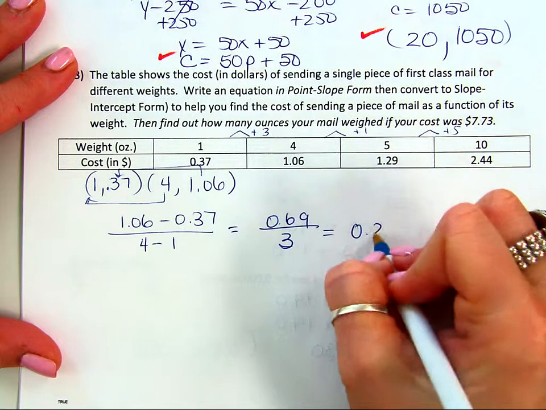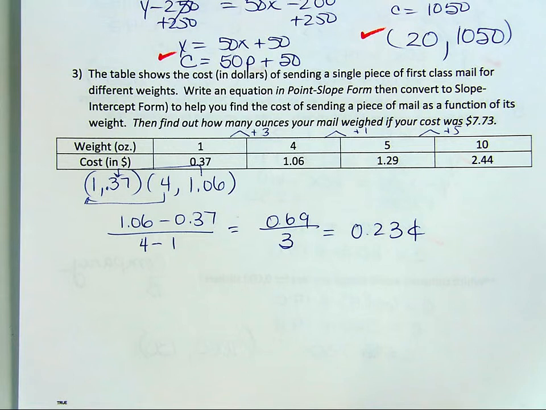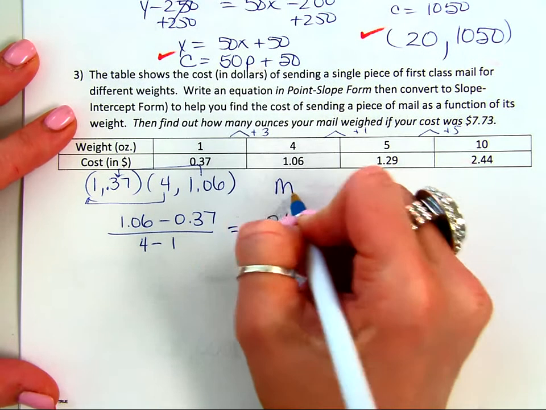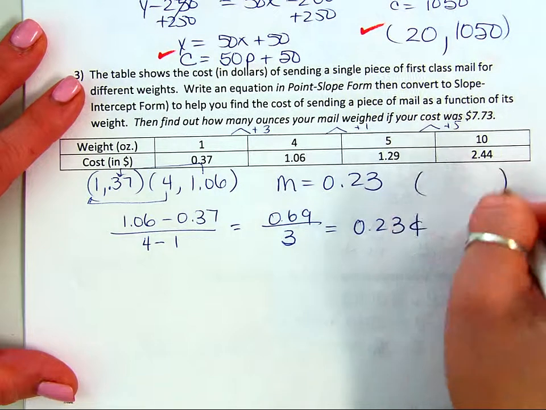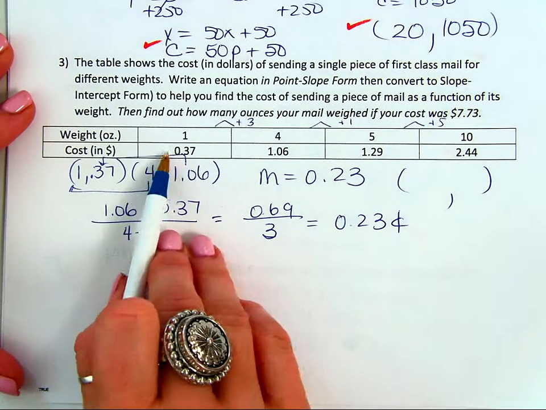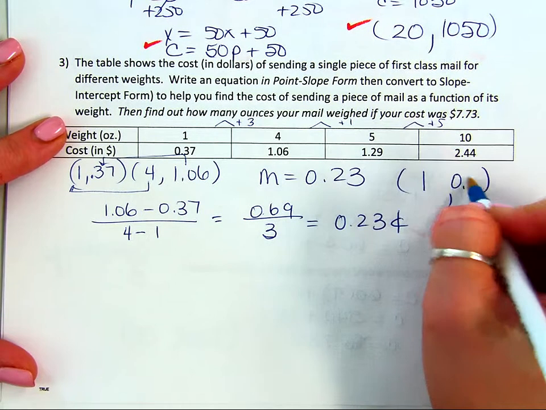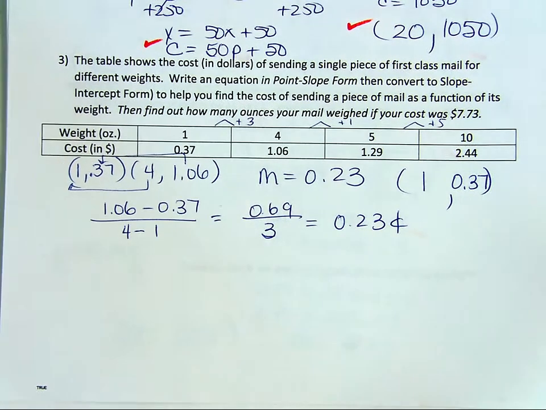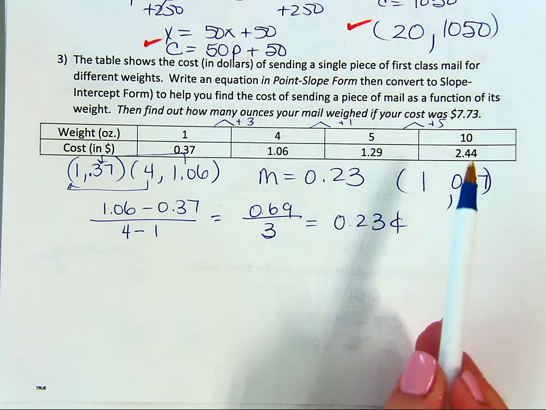And that is my what? What did I do all that for? Let's not lose track of what we're trying to do. That's our slope. Okay? And you still have to pick a point, right? So which point do you want? I know which one I want. I just want the 37 cents. 1, 37. So do you see that there's a little bit of pre-work before you can actually start to do the problem? So now I have my slope and my point. Go for it. Put it in point slope.